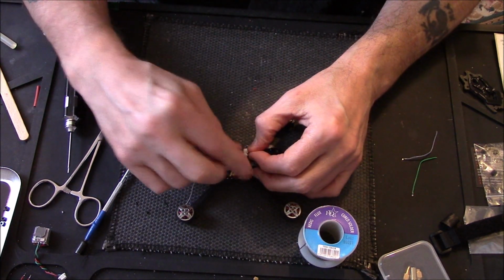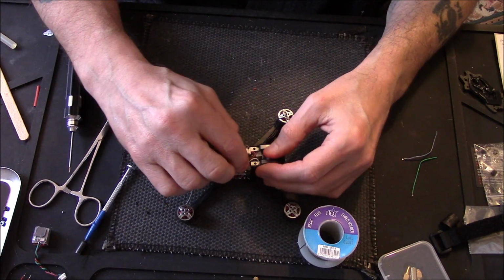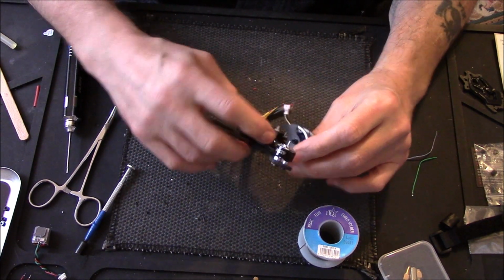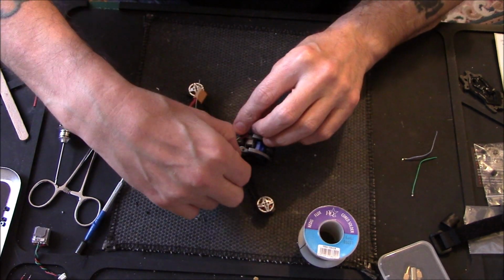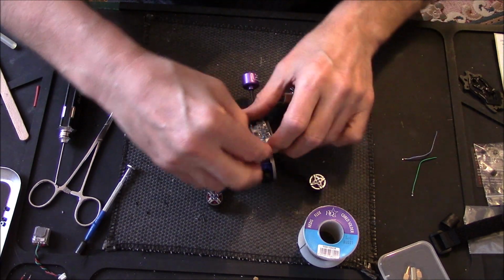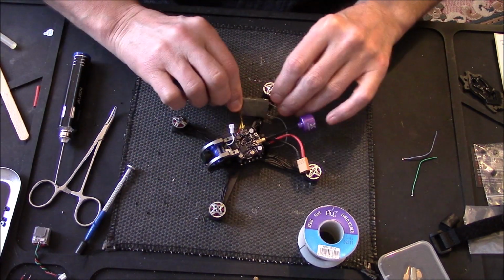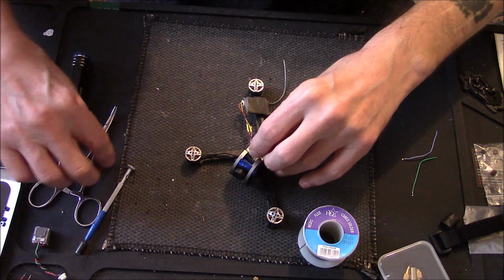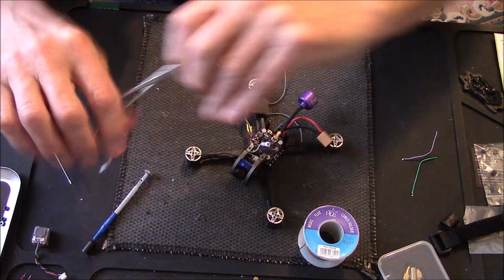Right, don't know what I'm gonna do with this bit. I'm gonna need it because I need to alter my camera. I'll tell you what, I'll have it coming out that side there. Just move that round. Tell you what, take that antenna off a minute. Get the old secateurs out.